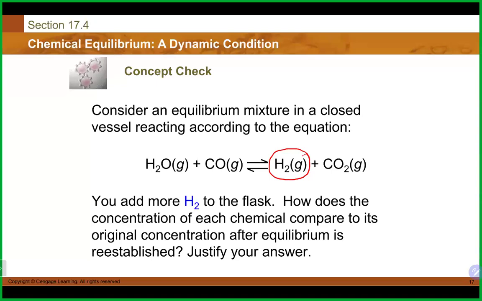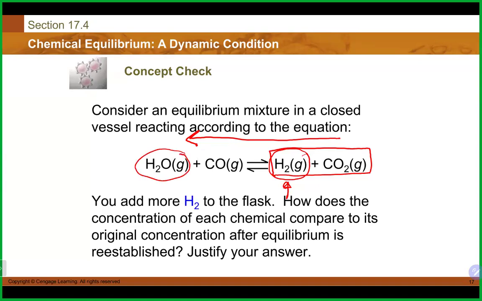Okay, so looking at this, in this case we're going to be increasing our H2. That is, much like in the previous example, going to make the availability of our products greater than, say, our reactants. What that's going to do is allow them to come together a lot easier, and that would kick off the reverse reaction, again because of the greater availability of our products.